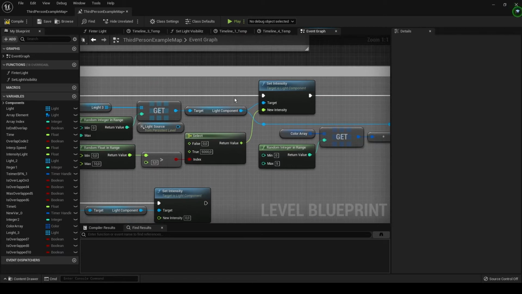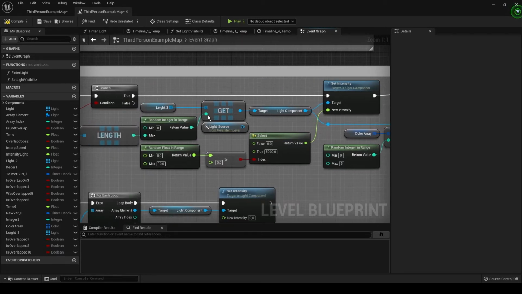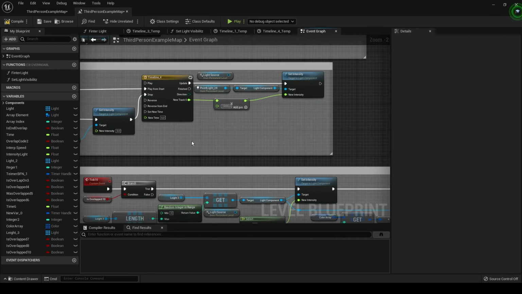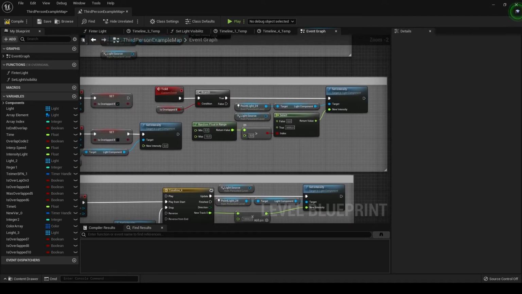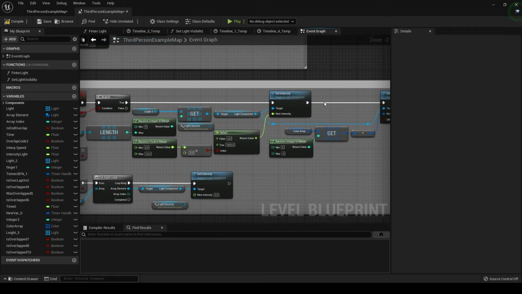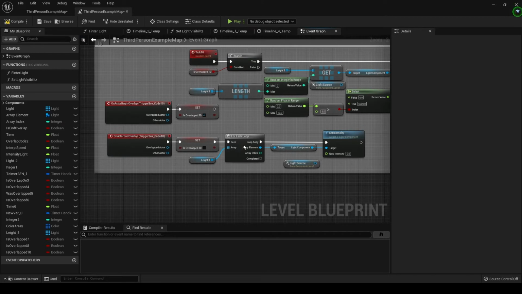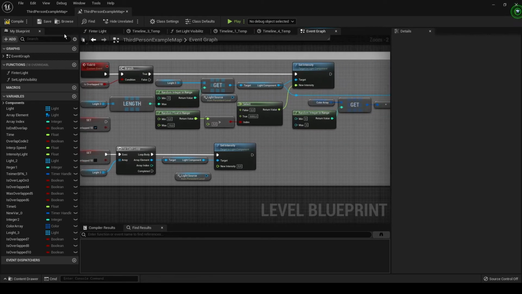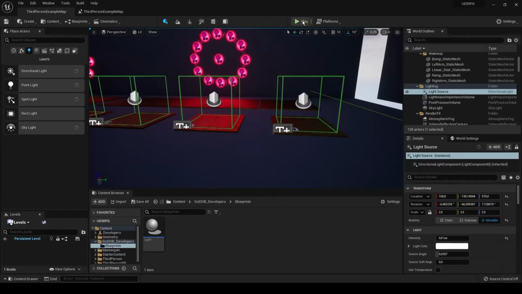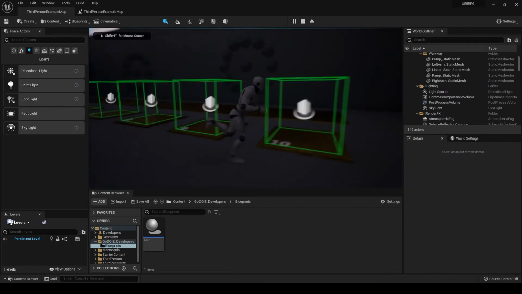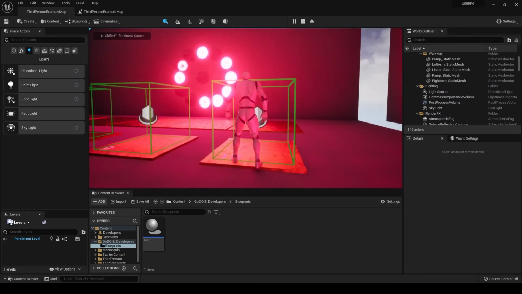And the same set light intensity. Before we here random range more than 5 and false and true. And at End Overlap we reset everything. And you can see we go here and have this effect.